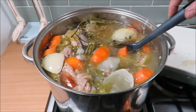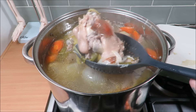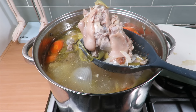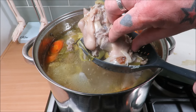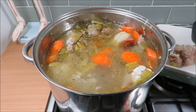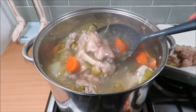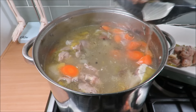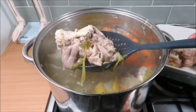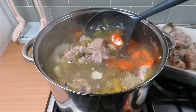So after three hours they look a bit like this — as you can see it's almost fallen off the bone. These have been three hours; you can take them longer, four or five hours, but I want them to retain a bit of integrity. You can see how easy it falls off the bone. I'm going to retrieve my trotters and take about 500ml of that stock and reduce it with the lid off on a high heat.